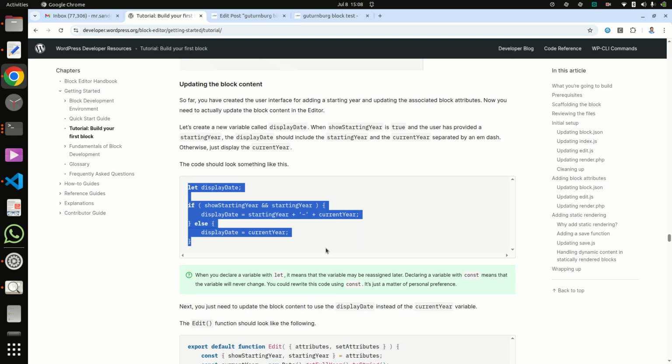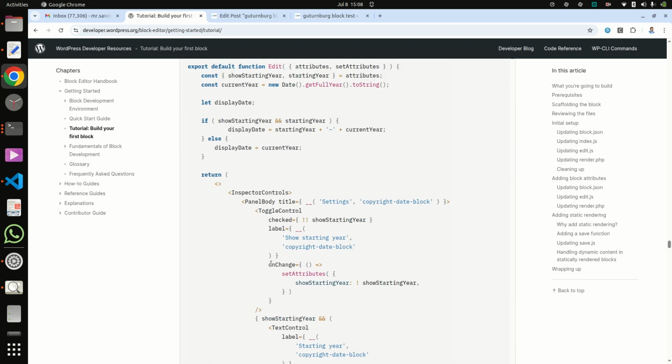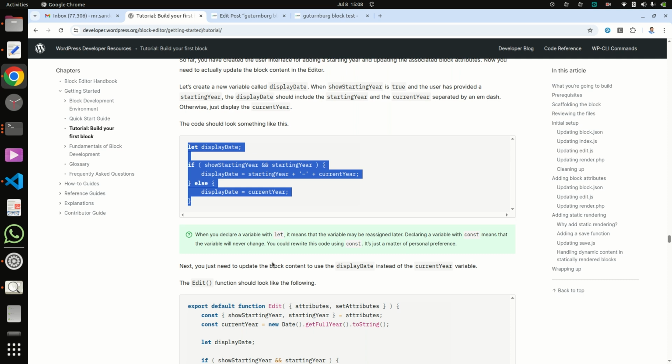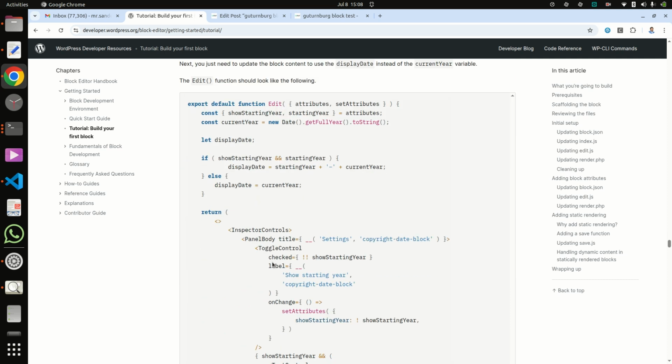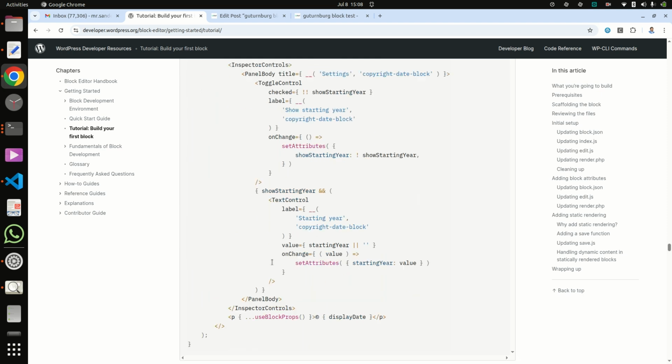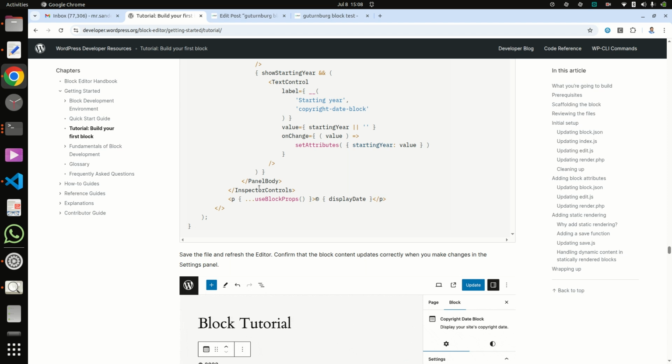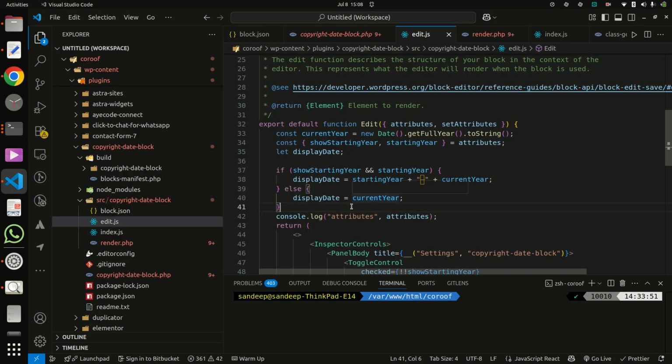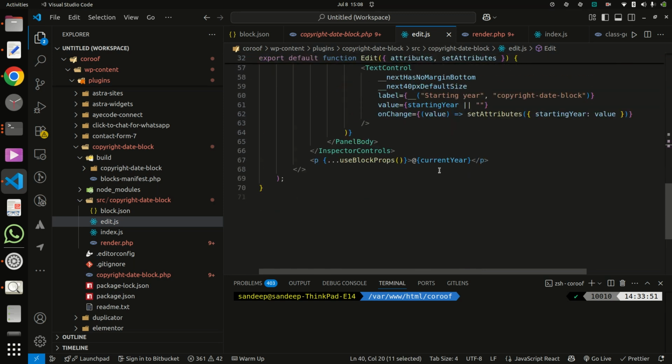Okay, and now display date. Now we will show display date inside the p block at here. And now check.